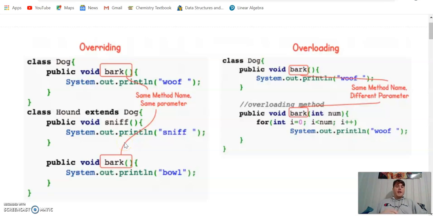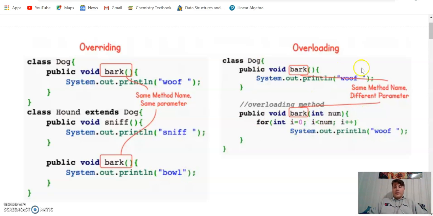And I like to think of it as the toString. toString is an overriding method because toString has the same method name and the same parameters throughout all the classes. But when you call that method, it's very specific to which class that it's looking at. So if it was looking at class dog and you called this bark method, it would say wolf. But if you had an object of class hound, that bark method would say this right here.